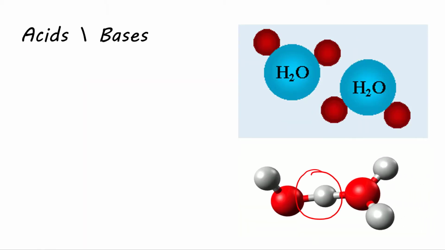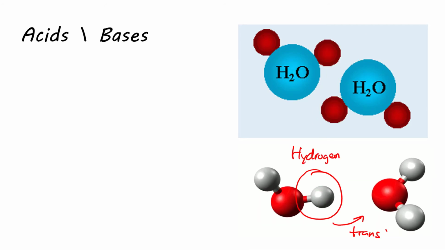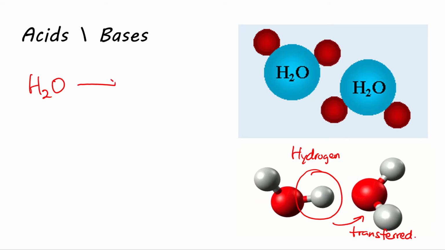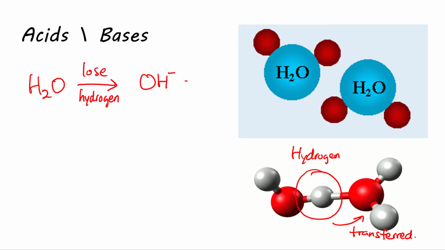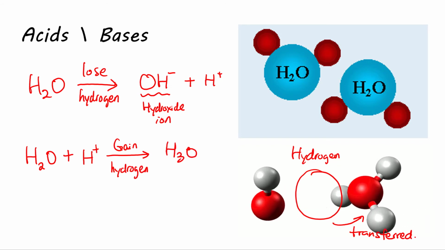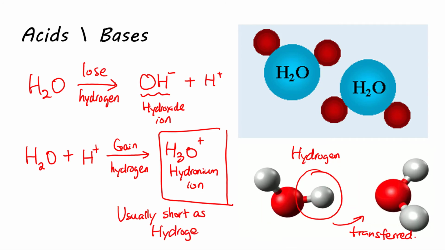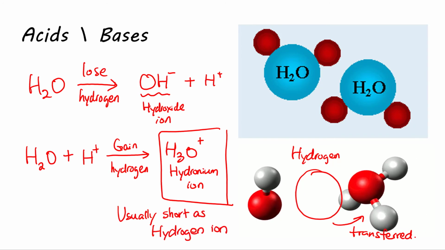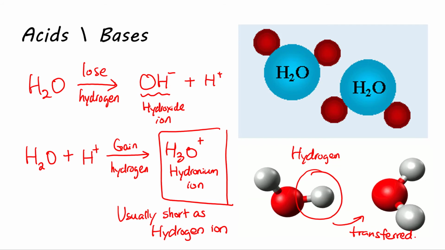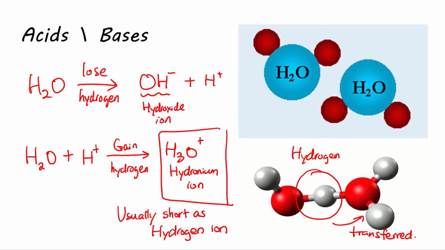Occasionally, a hydrogen ion can transfer from one molecule to another because of the hydrogen bond. A water molecule that loses the hydrogen ion will become a hydroxide ion, while the water molecule that gains a hydrogen ion will become a hydronium ion, which we usually shorten to hydrogen ion. In pure water, the concentrations of hydrogen ions and hydroxide ions are equal. Adding certain solutes will modify the concentrations of hydrogen and hydroxide ions.